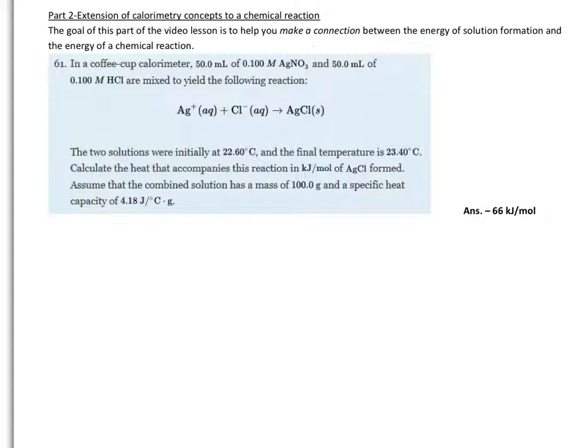Well, we know that the key to a calorimetry problem is through the change that the surroundings are experiencing. That's how we figure out what's going on with the system. We can't access this system directly. This system is the actual chemical reaction, the bond breaking and the bond forming. We have to watch what happens to the surroundings in order to infer what was happening with our system, our chemical reaction.